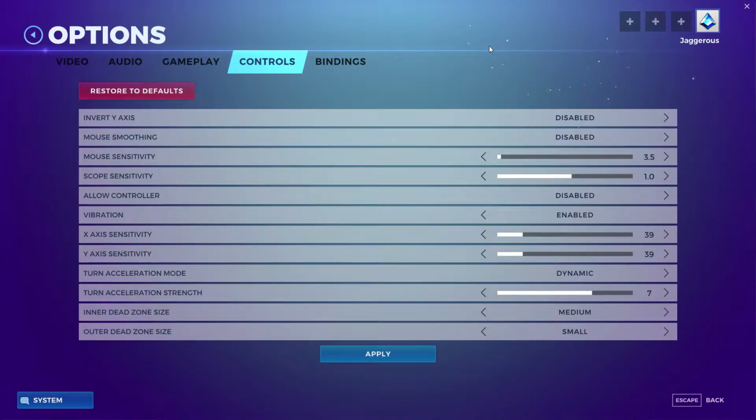But, you know, fiddle around with your DPI and your sensitivity and find settings that work best for you, because if you can aim, you can hit. And the hardest part of Realm Royale is hitting shots, so finding ways to make your aim better is really going to help you out.